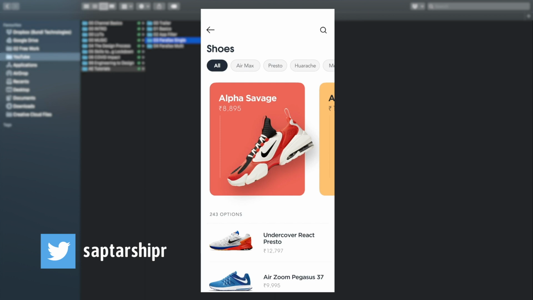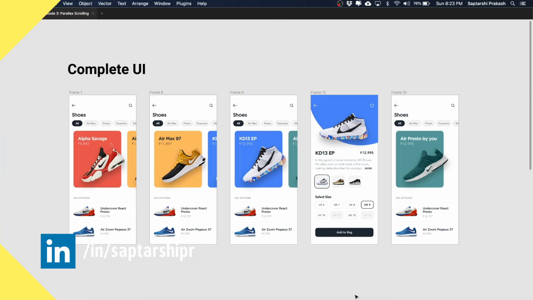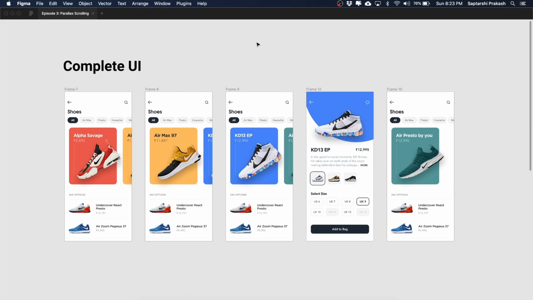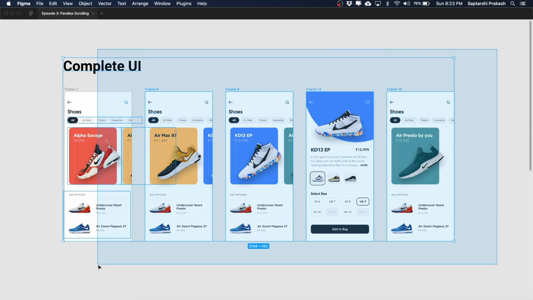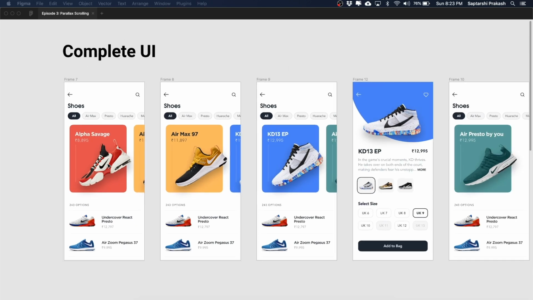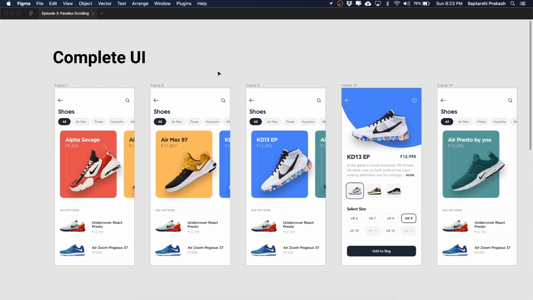If you want to check out the basics, I highly recommend you check out episodes 1 and 2 of the same series where I have explained all the basics. Here's a UI that I have made for explaining the same. And now this is inspired by the hundreds and thousands of similar UIs involving Nike shoes and parallel scroll that I have seen over Dribbble made by designers all over the world. So this is just bits and pieces of the memories of all the things that I have seen.